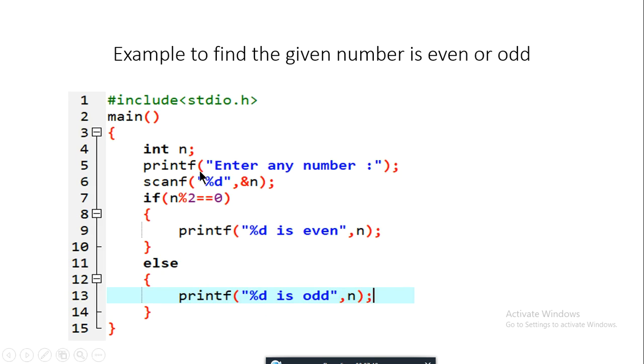So I have written a program here for you. I have read an input in n, the number that the user is entering, and n modulus 2 is executed first. So let's say 10 modulus 2 equals 0 and this condition results true, and this ninth line will be executed and even is printed, else will not be executed. But if I type the number 11, then 11 modulus 2 returns 1, which is not equal to 0. Now the if will not execute and else will execute.